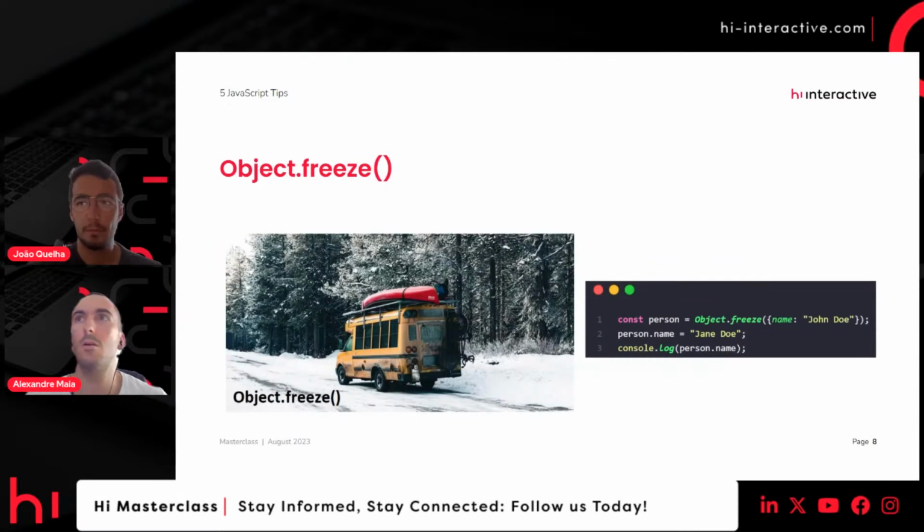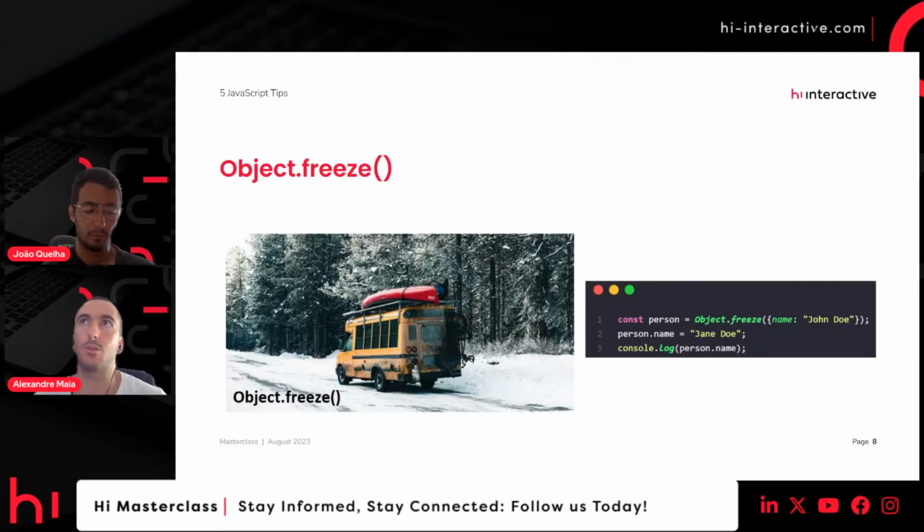Okay, another one. To be honest, the Object.freeze, I think I never used it, but I believe it may have some good value, and I don't know if many people are aware of this function, so I decided to include it here in our presentation. And basically, as the name says, you just freeze the object, meaning that it can no longer be changed.